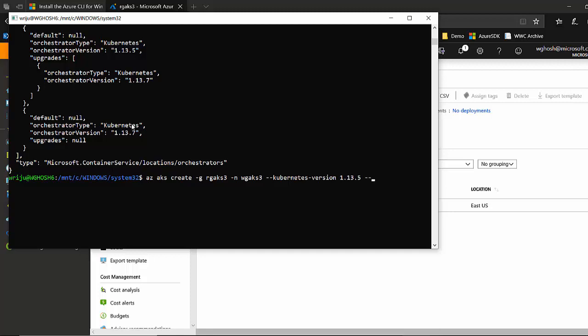Okay, and then I will say generate SSH key. Should be fine. If everything is fine, it should just work.